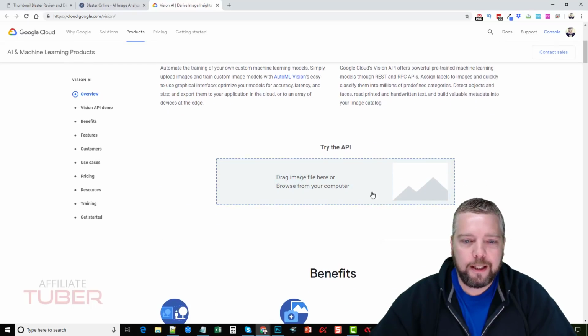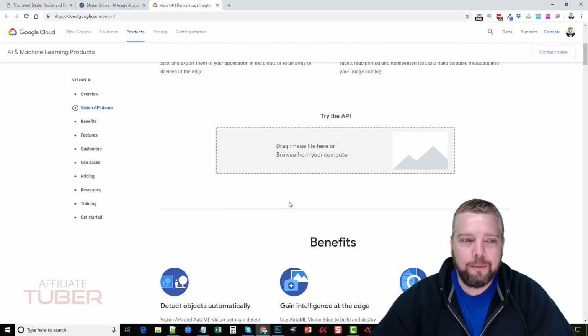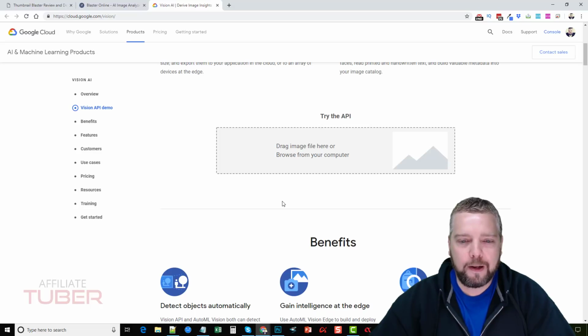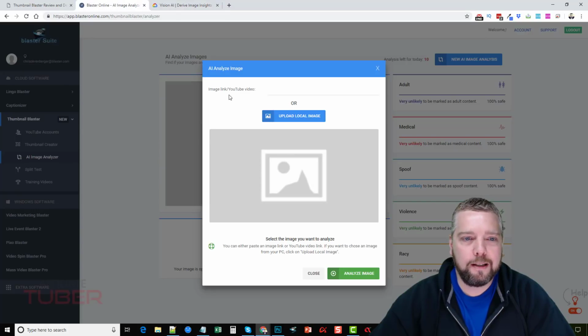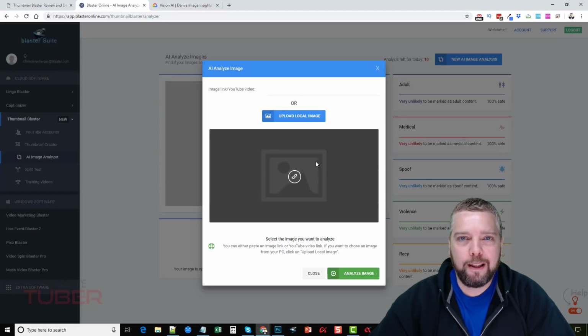But what it does is it allows you to add an image here, maybe a thumbnail image, and it will break it down and tell you everything about that image. And it is crazy how detailed it is. If you have a person in the image, it can tell you who the person is, if they're happy, if they're sad. If there's text in there, it can identify the text. And so it knows your YouTube thumbnails and what they mean. That's what this tool does, it actually analyzes those images and ties in with this service, and it will tell you everything about that image.